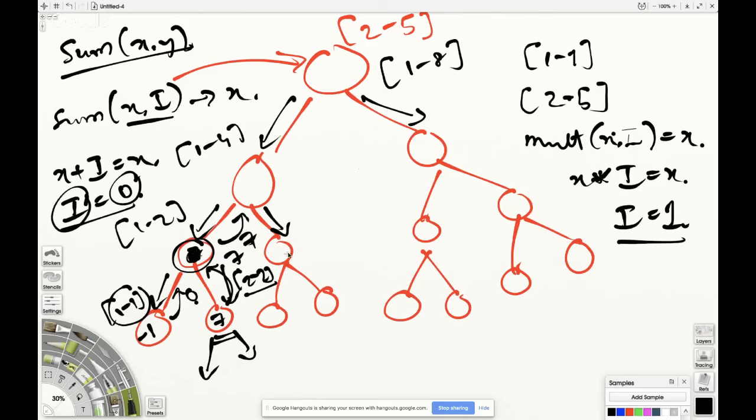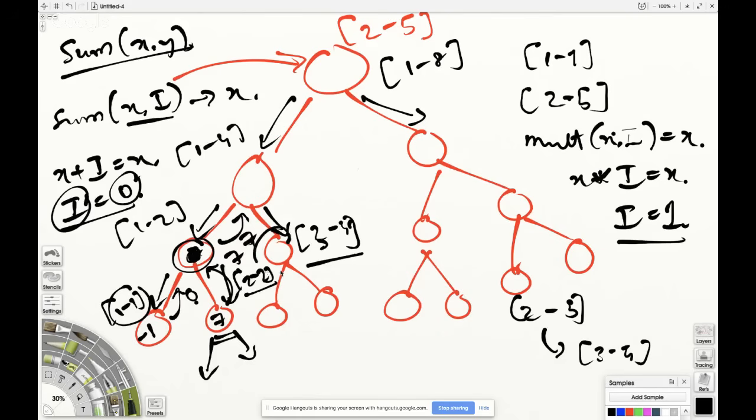Now, when you come to the right, 2 to 5 is the range you're querying. 3 to 4 is the range that it completely encapsulates. 2 to 5 completely encapsulates the range 3 to 4. We should answer directly from this node itself. We should not go down this subtree.